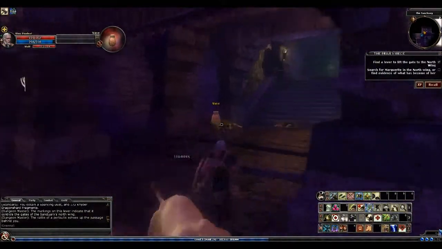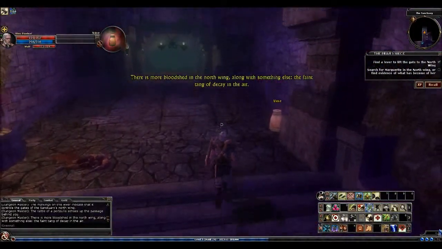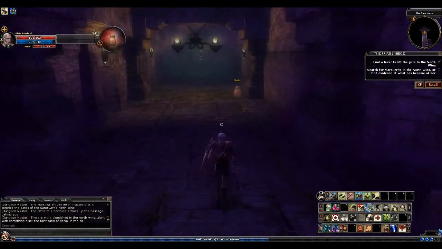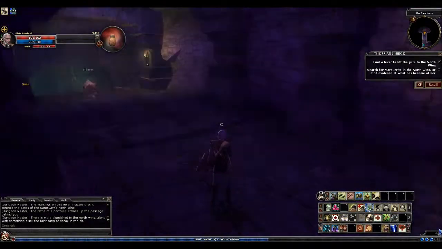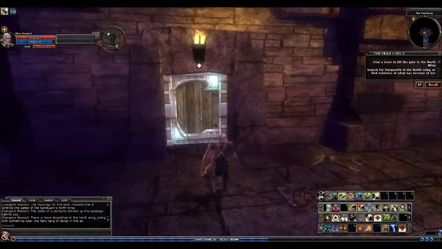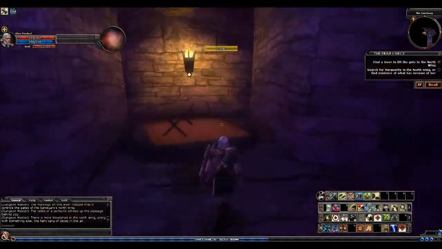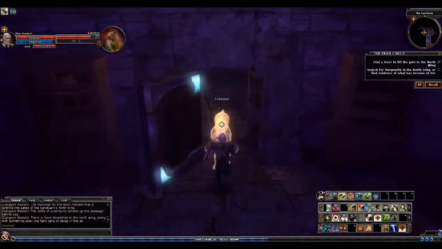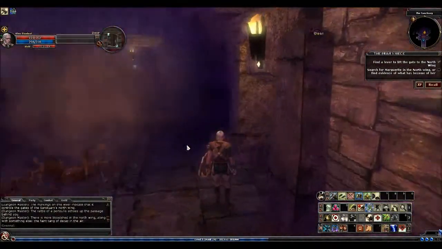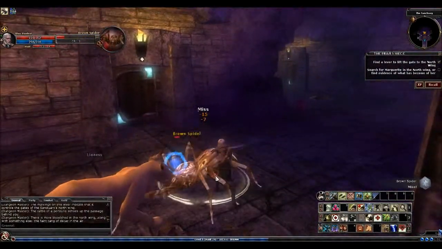Well, that's still closed, so we'll try to go this way. There is more bloodshed in the north wing, along with something else. The faint tang of decay in the air. Wonderful. I still think one of these things are going to come up at some point. I can't see having all those corpses and not at least one zombie. Just wouldn't feel like... We're getting bigger spiders now.